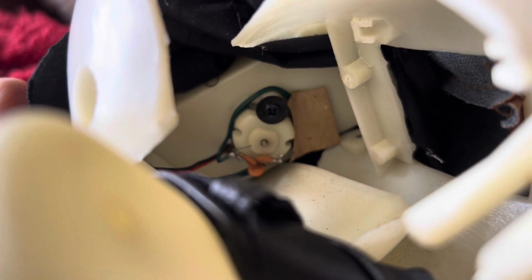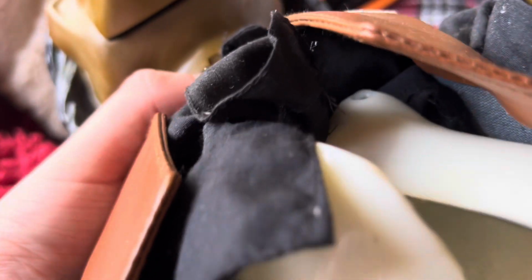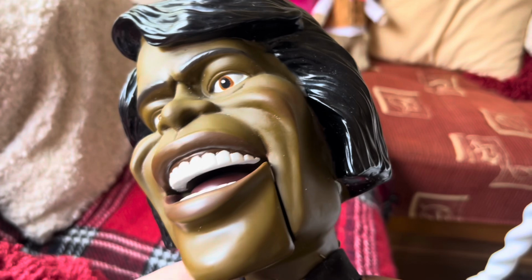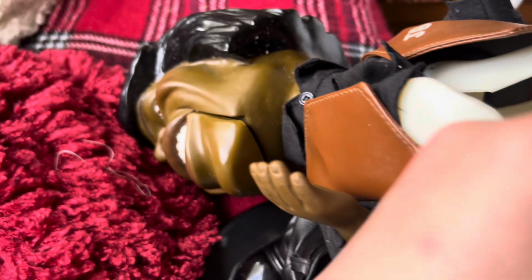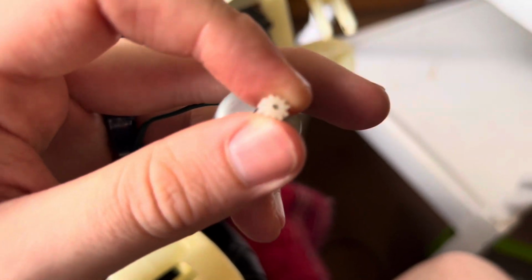As far as I can see, I don't have any parts for the head mechanism going spare, so we'll have a look at this gear on the motor shaft, and the head does move fine as it is, so there's nothing really too wrong with it there. So here's the head motor. It's actually a lot smaller than you would think to run a head motor on one of these, but it really does its job quite well. What I have noticed is that it pops off very easily, so it does need another gear, which shouldn't be a problem. I'm going to pop one on there and it should be all good.